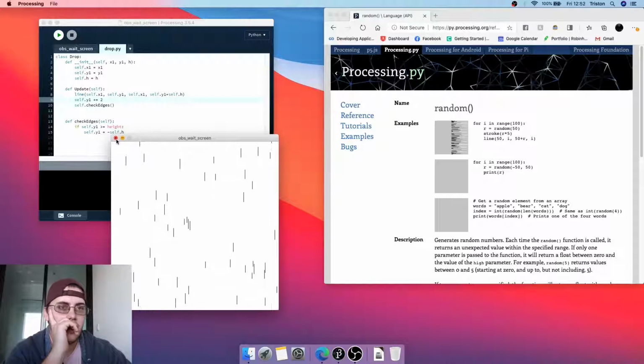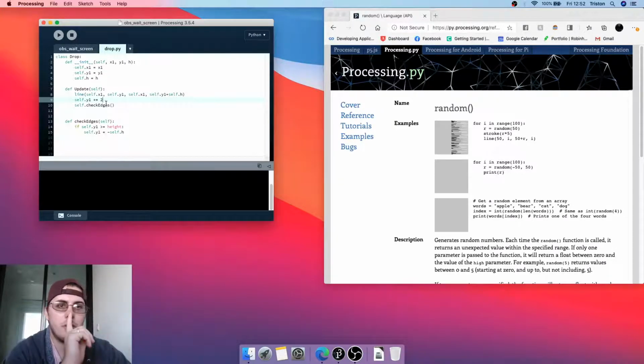Nice. All right, so now what we want to do is we want the bigger ones to fall faster, and we want the smaller ones to fall slower.